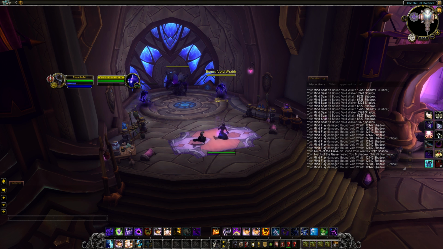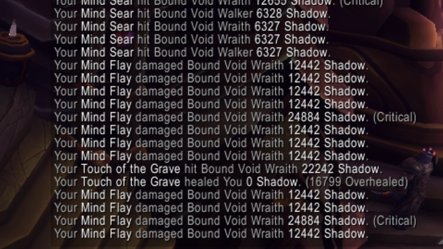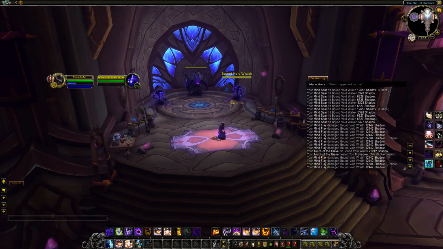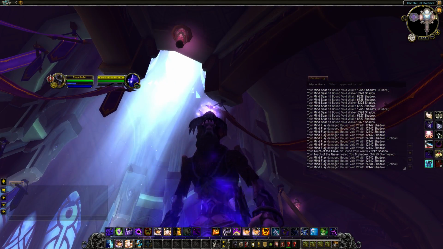Alright, that was a crit. But even with the crit, you can see that there is a bug in the interface. Not in the representation of this thing, because this time it did the exact same amount of damage. Well, I got a crit here, but you know, just halve it. It's the same. So I got the same damage, 4 ticks of 12,442, the same as I got here, 12,442, 4 ticks. So, yeah, it is actually a tooltip bug, just as I thought.